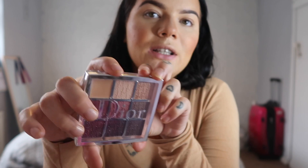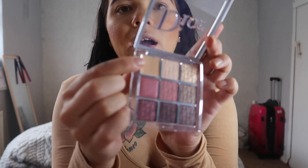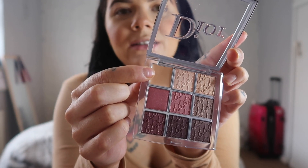Now I'm going to move on to eyes. What I love about these palettes is that in the top corner there is an eyeshadow base, and it's a really, really nice one. You can literally just get your finger in there and swipe it across the lid — it really makes everything stick. I don't know if Dior do this on its own as a standalone base, but I'd use it all the time because it's so nice.